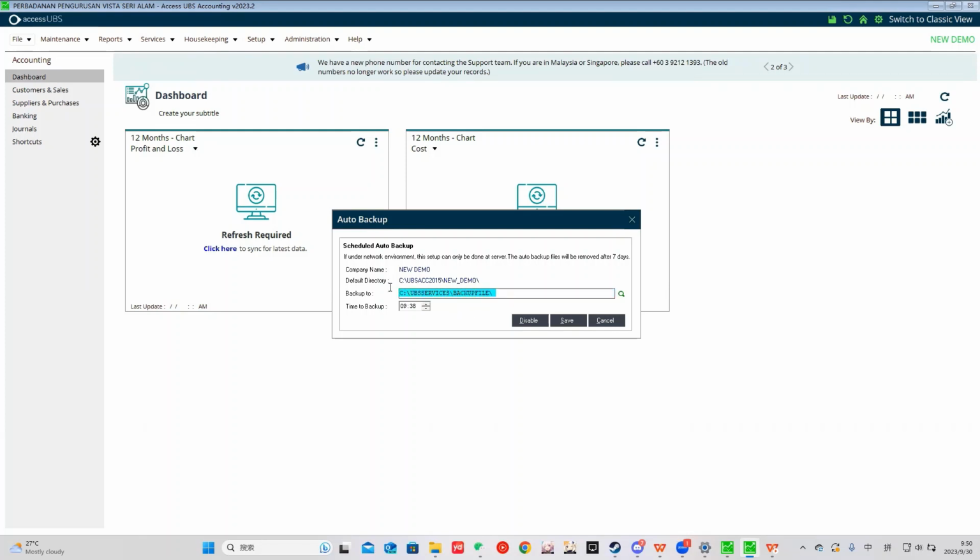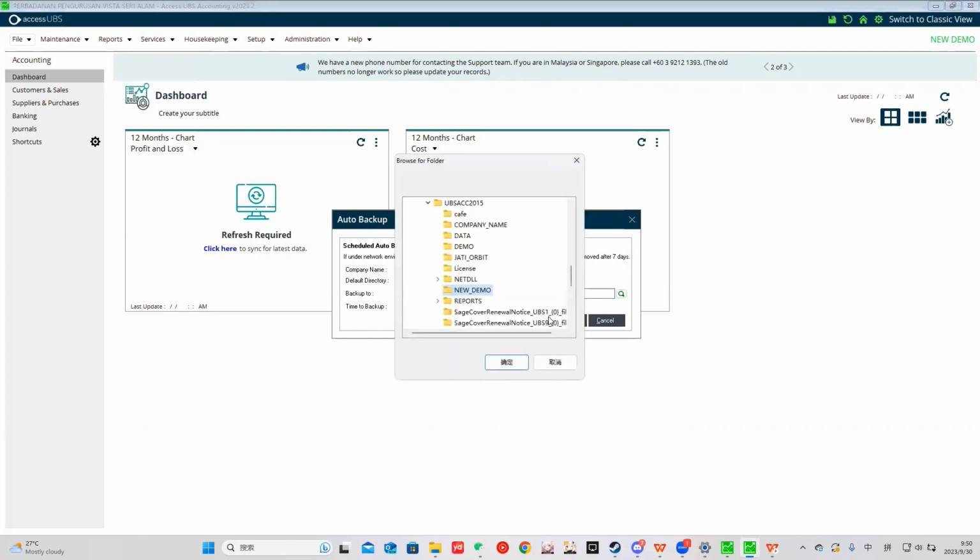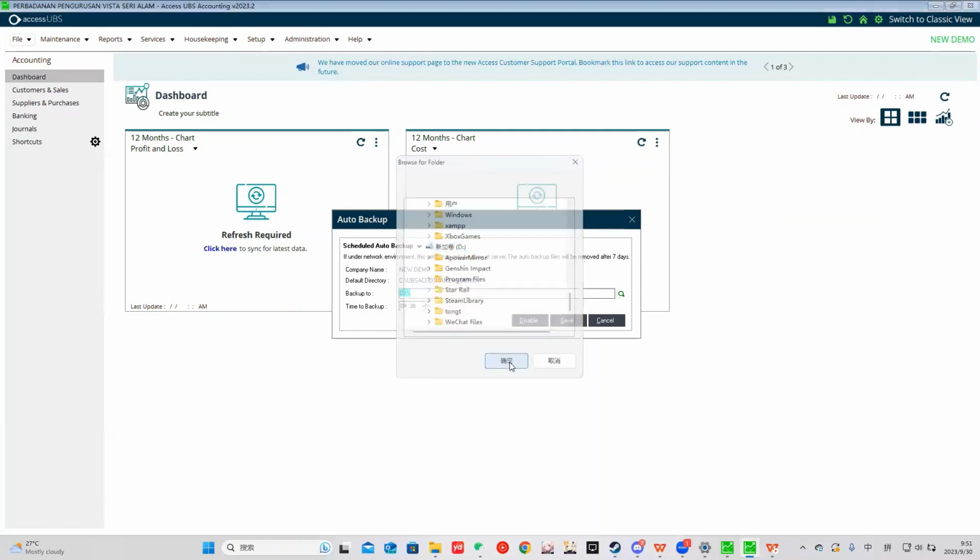We can write it, which can be C or another external disk. When we come to the search button, we can search in our PC. It can be C, D, or your Google Drive, or your external hard disk. So here I choose the D drive first.